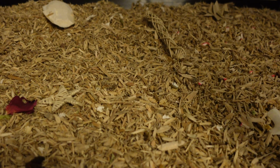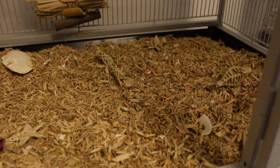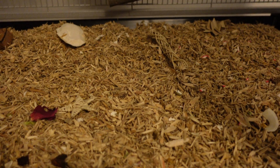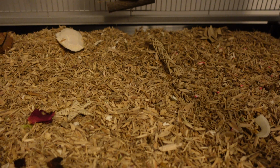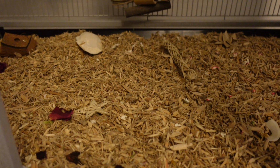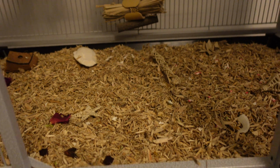We sometimes give them foraging activities down there. We put a cuttlefish, some toys down there, and it's very enriching. And if you haven't considered substrate, I would highly recommend considering it for your bird, because generally most birds will enjoy it. And I know there's some scaremongering out there, and yes, if you use the wrong type or improperly stored substrate, it's bad, but I wouldn't say it leads to hormones or any issues as long as it's properly maintained. And by properly maintained, keep it dry. When you use it, pick it a couple of times a day, change it out once a week, and we've not had a single problem with ours at all.